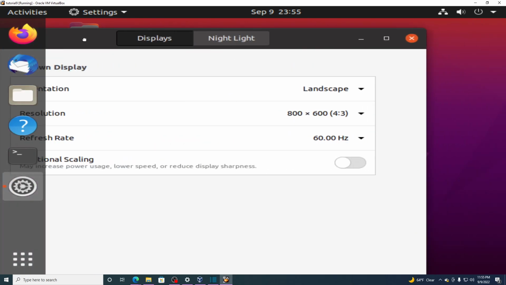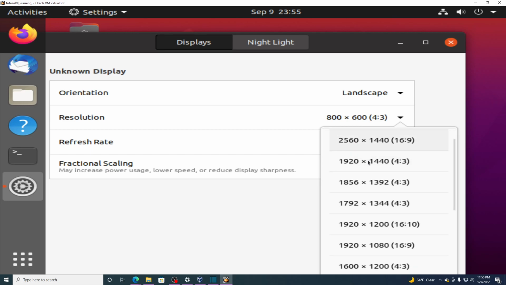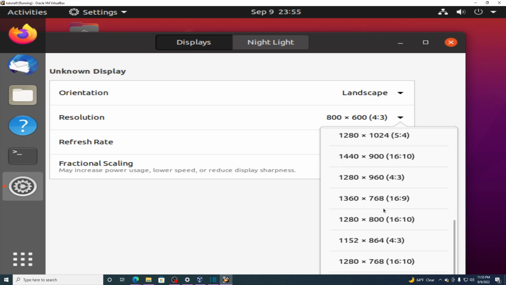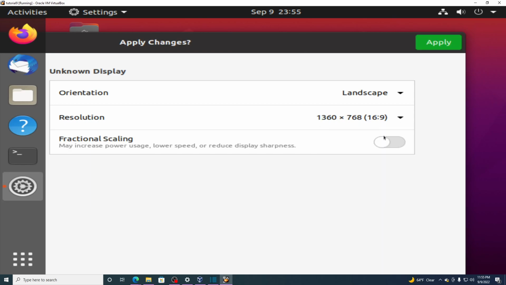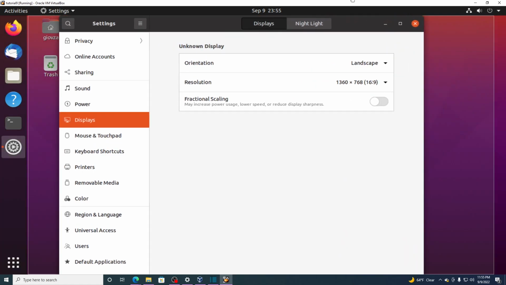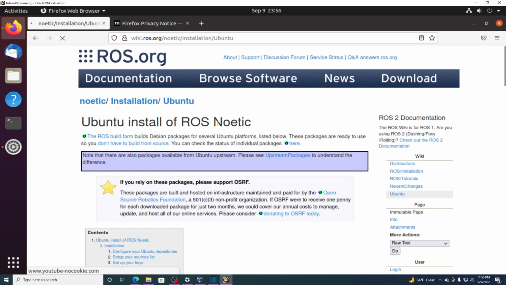I'm gonna try one more time to see what happened with settings. Displays. Yeah, there's something up with this. I'll try a 16:9, but with this. Keep. This is looking decent. Okay, I think I fixed it. So now it's not so zoomed in anymore. Oh look, and ROS Noetic came up.